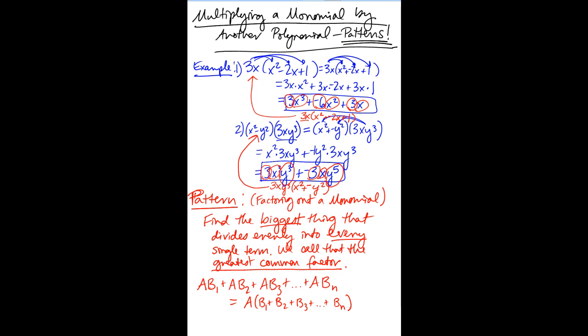The basic idea is I can divide every single piece by a, and then write the thing that I've divided by, that greatest common factor, out here. See, here we've divided each piece by the greatest common factor, which we often abbreviate as GCF, which is a in this case. Right? And then that greatest common factor goes out here.